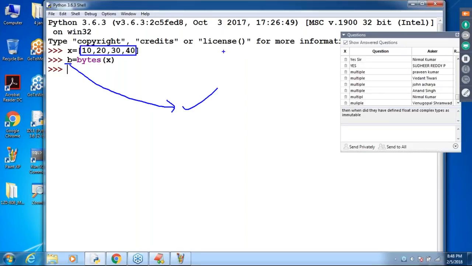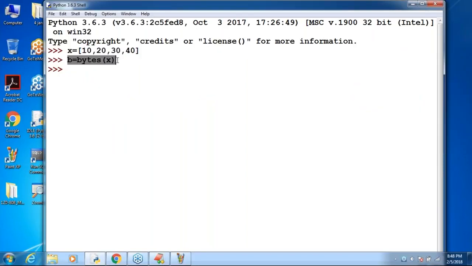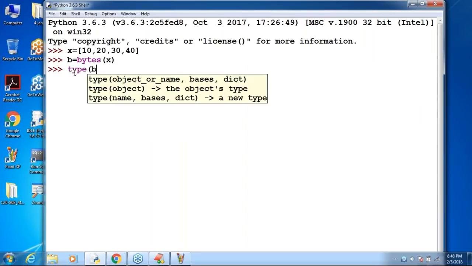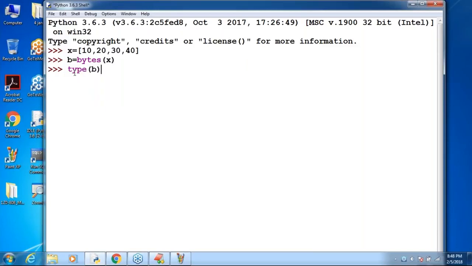If you want to go for a group of values, then just like an array, happily we can go for the bytes data type. It's something like an array only. Don't worry about that. Now let me print the type of B. What is the type of B? Bytes. Internally, it is bytes. Remember that it is one sequence, a group of values.